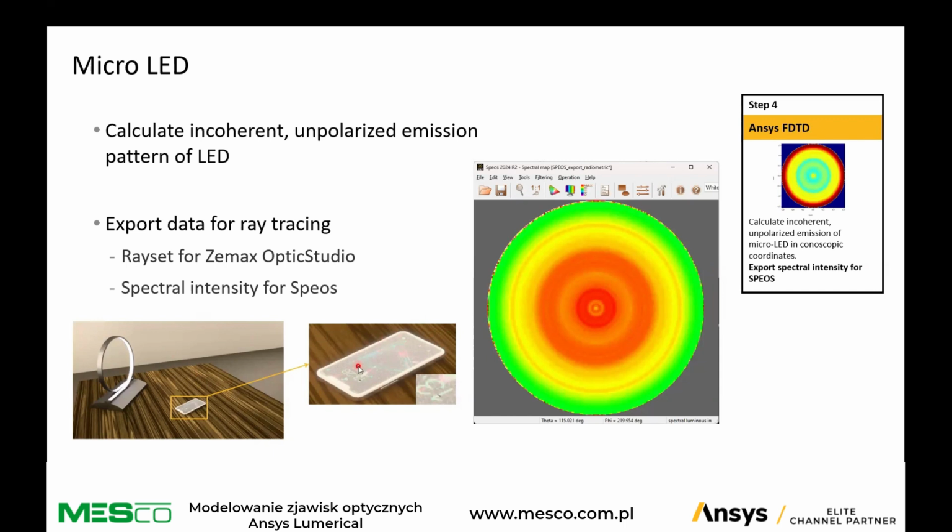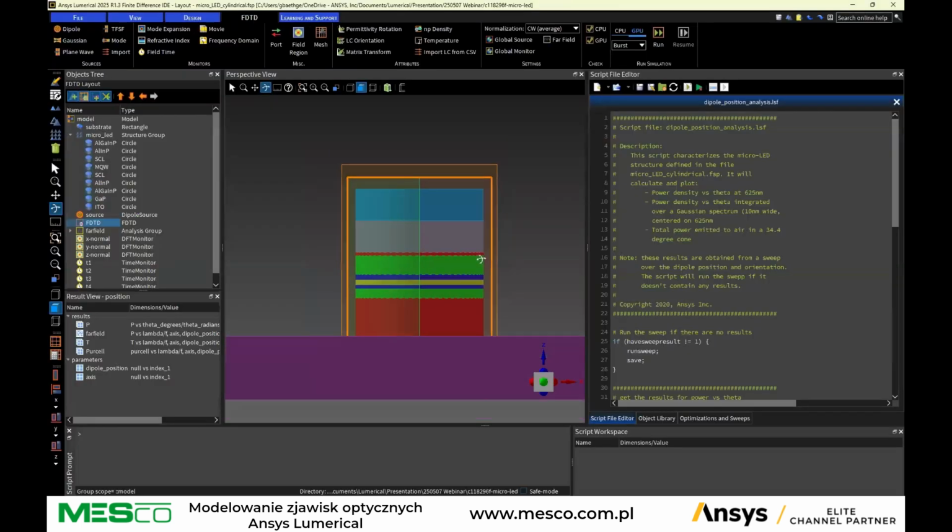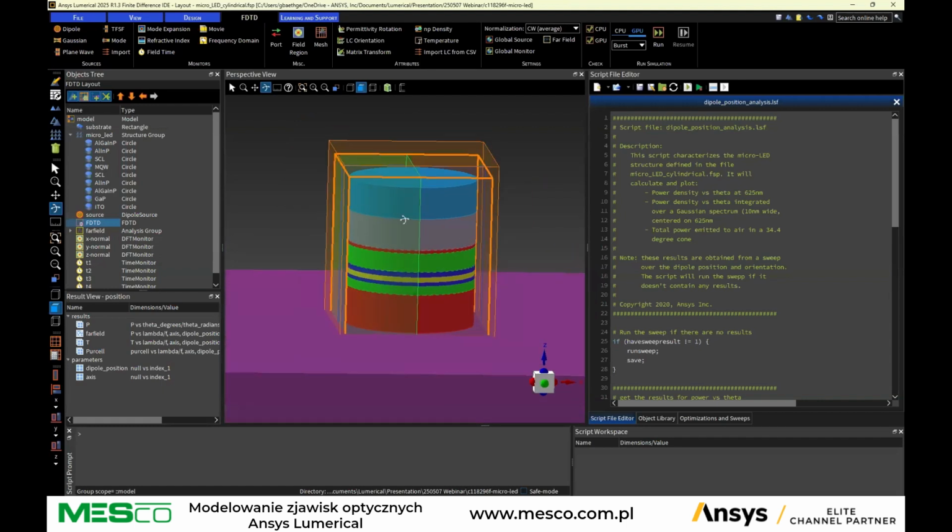Now that I've talked about the actual workflow, let's switch to the actual simulation file. Here is the Lumerical FDTD environment, where you see the geometry. Basically what I described earlier: we have the quantum well layer here, and we have the different stacks. We have a substrate, we have different materials, aluminum, indium phosphide, and so on. Those define the different layers.